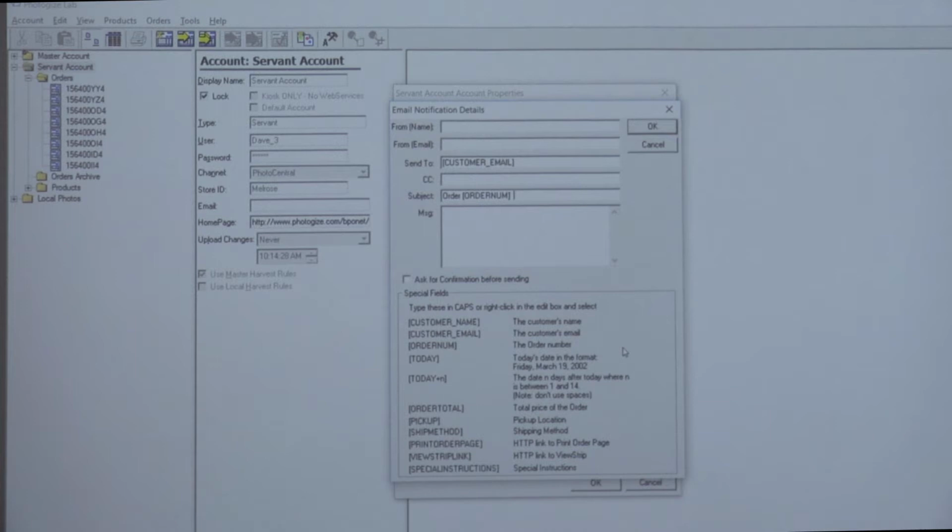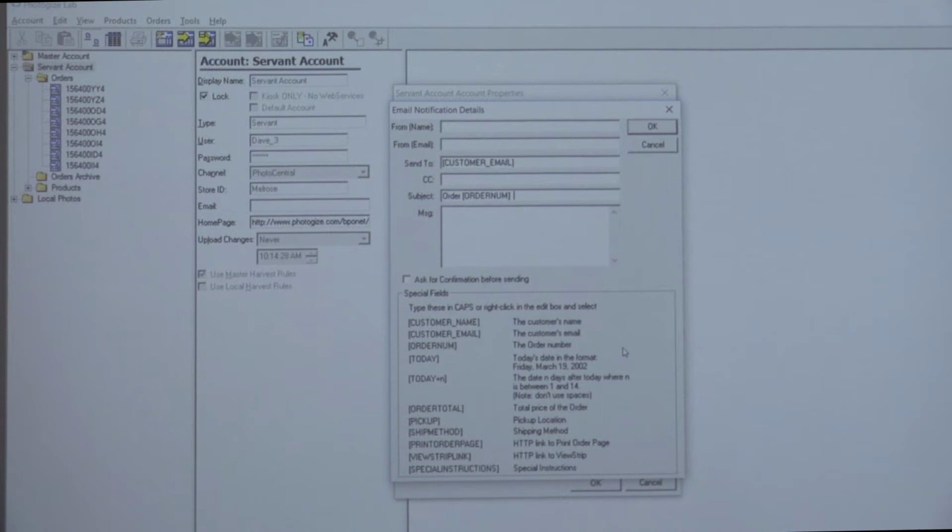Right. Now, for example, actually you might be able to do that, depending upon how your harvest rules are set up. For example, if you have a harvest for the Melrose store, and only Melrose pickup is coming in there, then you would know that. If you're doing harvesting for, I'll say Holyoke, and you have Holyoke orders as a separate account, you would be able to set up an email in that account. You do have that, actually. And then yes, you'd be able to do that because it would be coming out of a different account. So these emails are not global to Photogize Lab. They are specific to the account that you're harvesting in. So yes, in that sense, you might be able to do it. And again, that would depend upon how you have the harvest rules set up. I know some of it, but I don't know all of it, so I can't promise.